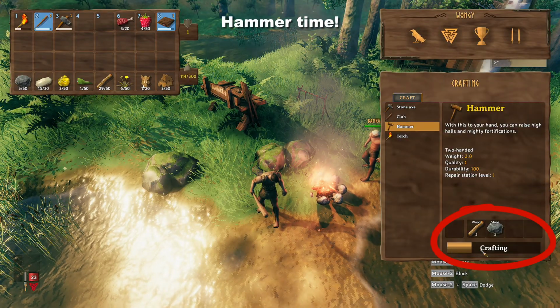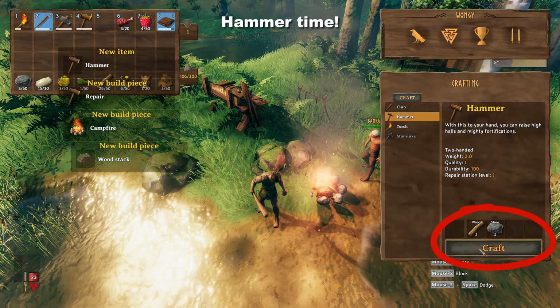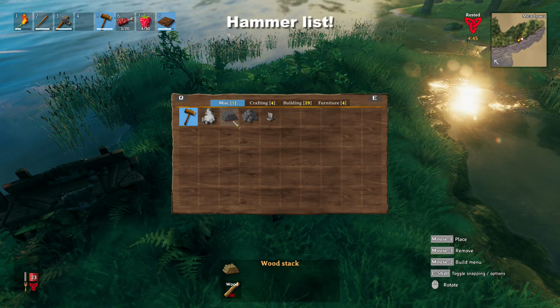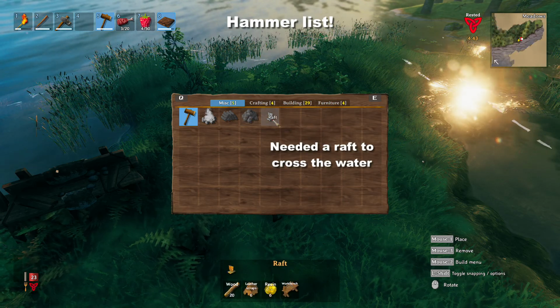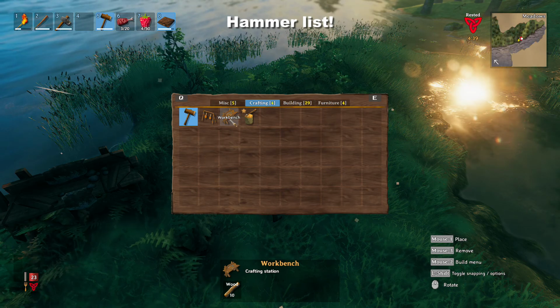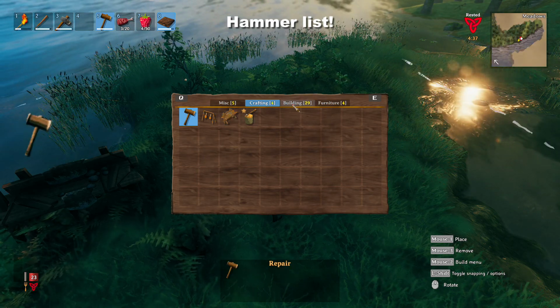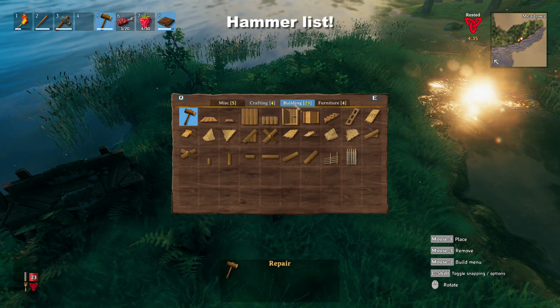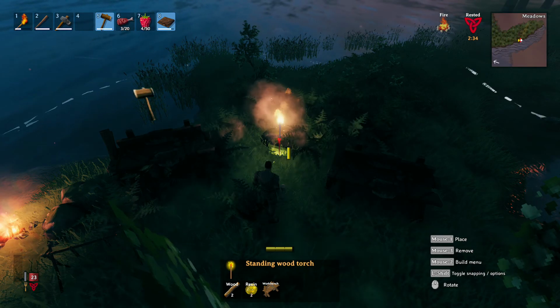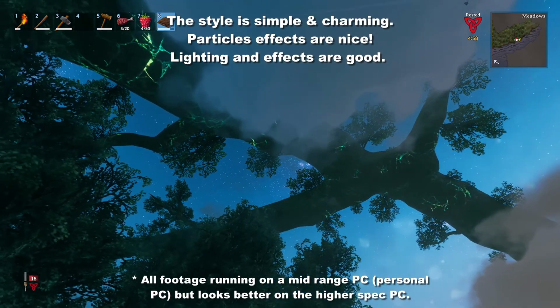So I finally crafted a hammer to help Will build a base, amongst other things. So here's the list. We've got a campfire, wood stack, stone pile, raft, workbench, chopping board, building stuff and furniture, bed and supports, and crafting a standard wood torch and fire because it was getting dark. So I appreciated the graphics a lot more at this point.